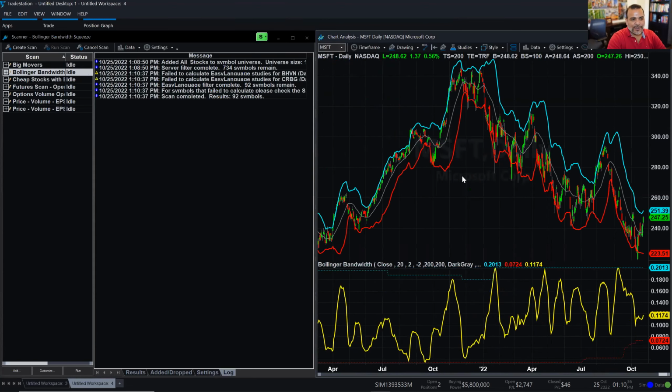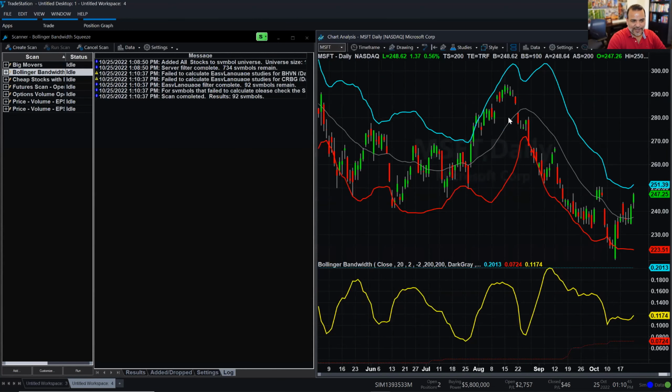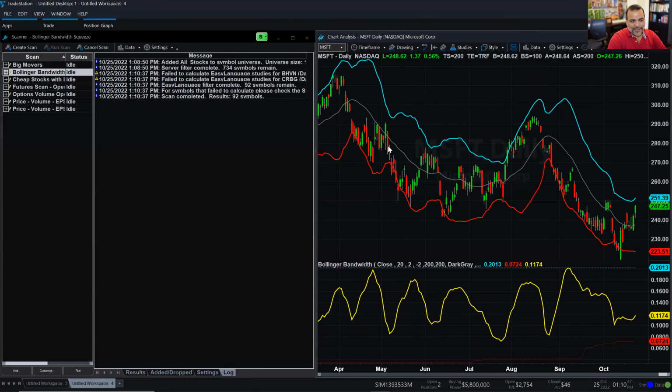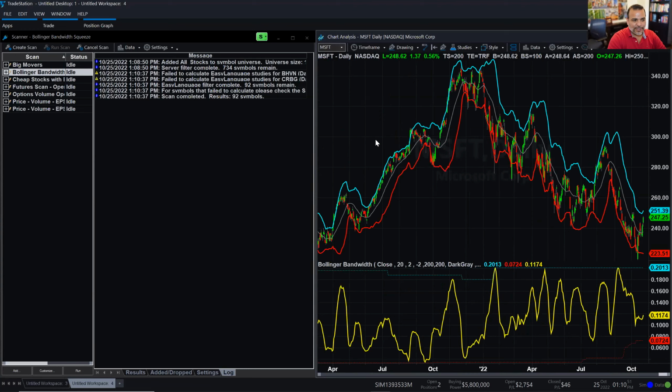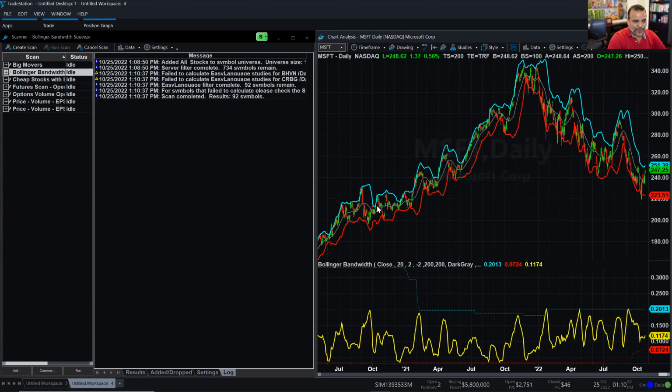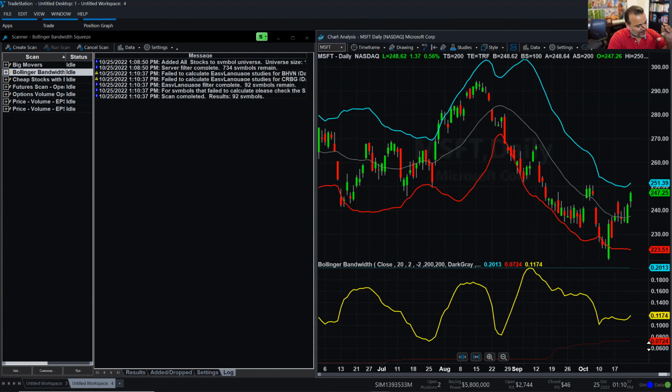And it's just because, historically, Microsoft doesn't have these extreme movements, if I can say that. In the past year, you can see that the bands don't get close to each other that much. Historically, yes, you can find some areas where there's really a significant squeeze. But in the past year, the difference between the lowest value and the highest value is just 13%, not as drastic and as significant as other symbols.